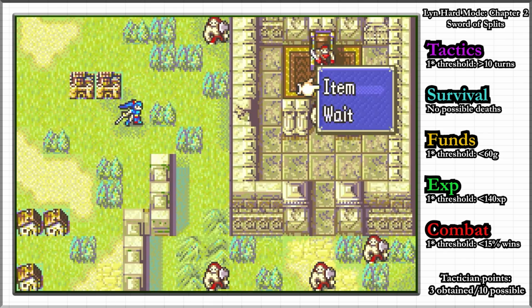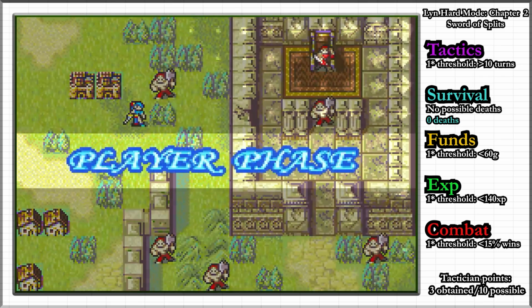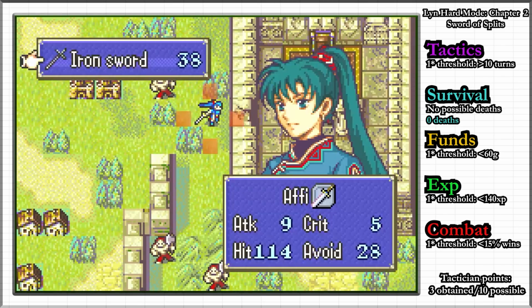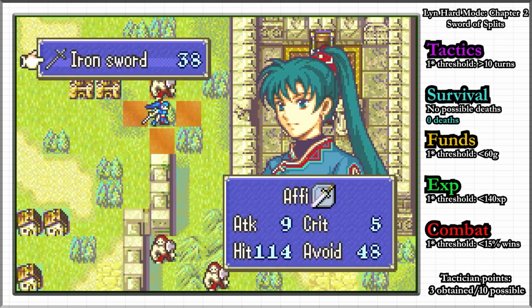This is a CS map, making the tactics rank an easy 1-star. Survival on this map will be 5 stars as Lyn is my only character. And as for experience, getting through this map without gaining too much experience will be extremely difficult.